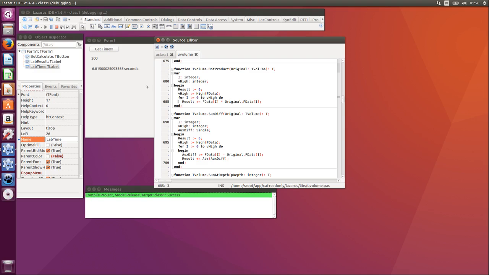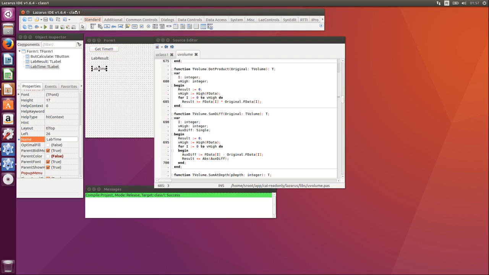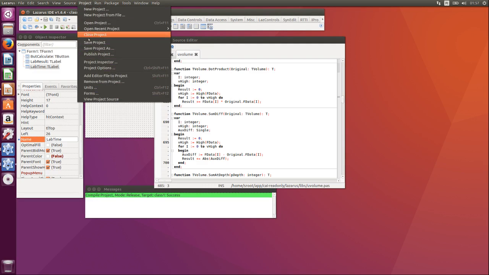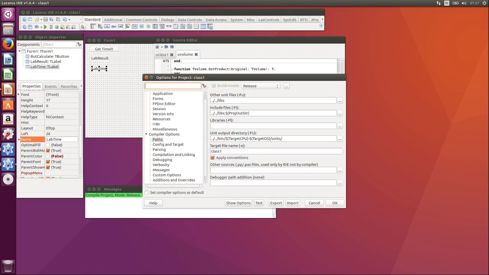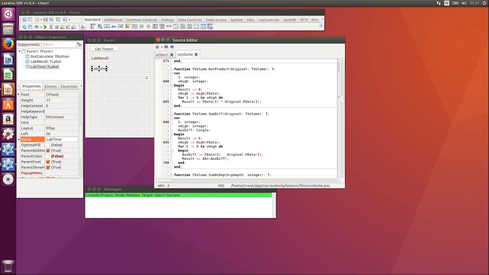To give you an idea about the impact of debugging on the speed, I'll come here, project options. I'll switch from release to debug, and now I'm enabling all error checking plus debugging, and there are some other defines that will not run as a consequence of this.